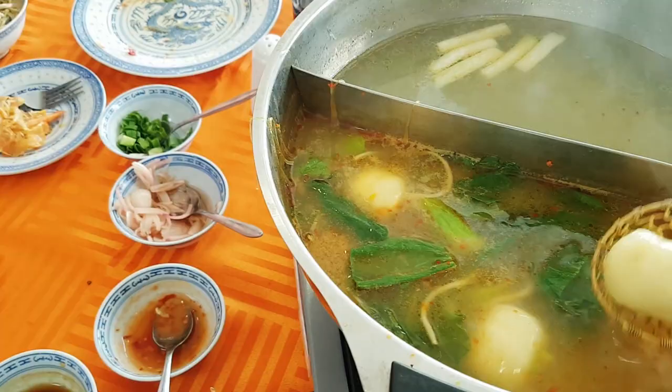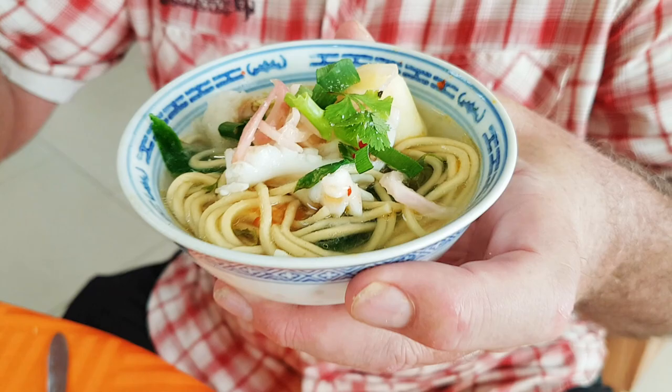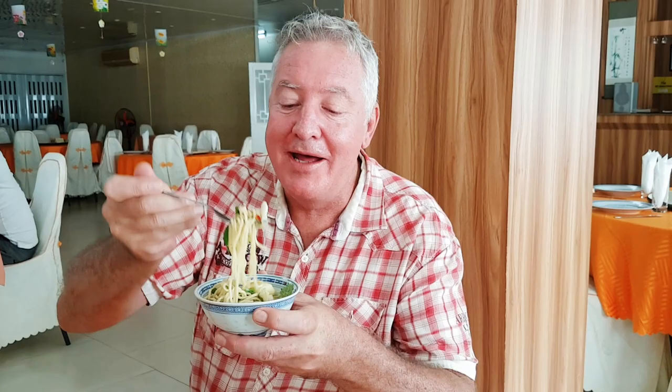I don't think you can really overcook these. Wow, this is so beautiful, and it's like a tiny little mini bowl, and you can make any flavor you like because you've got all these flavors. You can make tons of these. I'm not quite sure how to eat it because it doesn't pick up the noodle. Oh, great soup. Oh man. I'm gonna take a sip of soup. Well, that's really good. Well, this is a great invention.